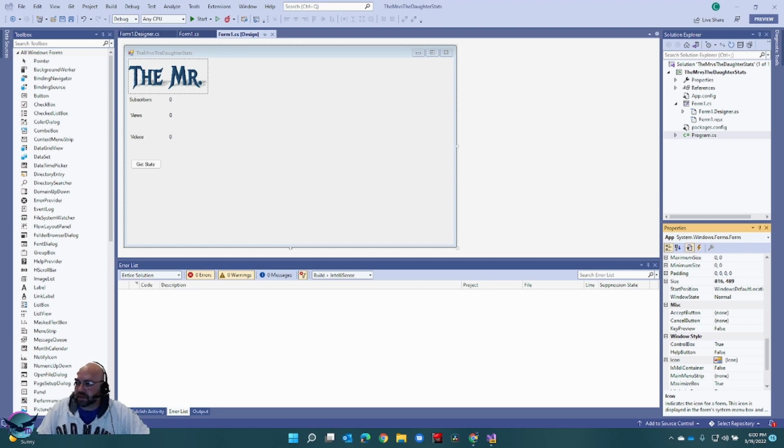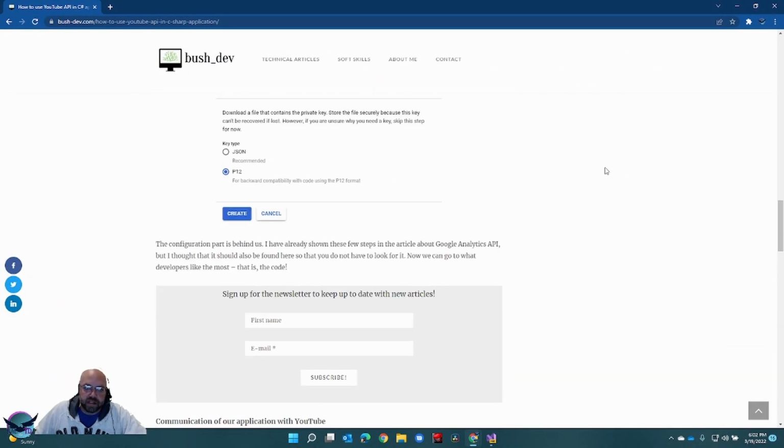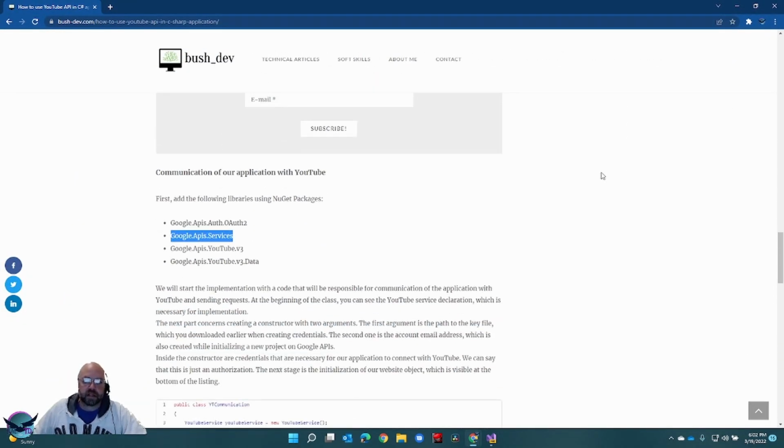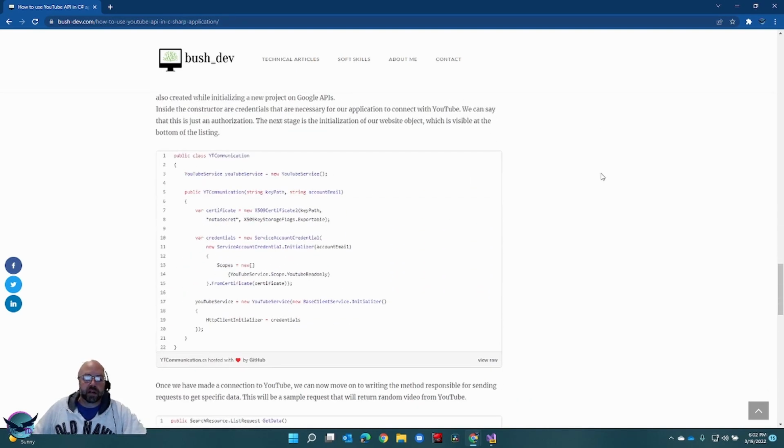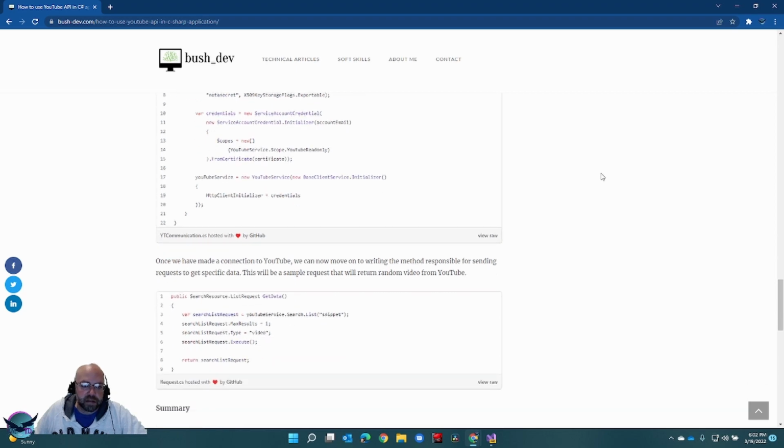Create an icon file from our logo. Size 32 by 32. I'm reading through these instructions on what they're doing here to create a class to be able to communicate with YouTube.